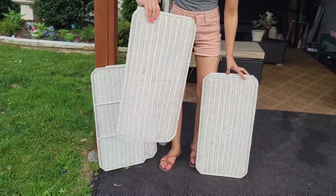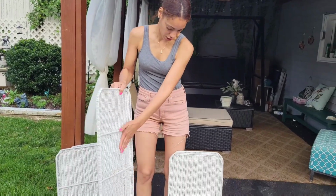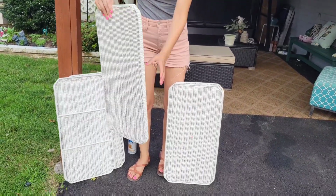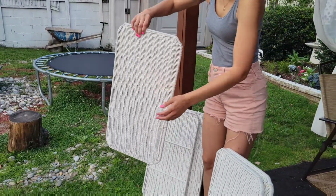So these are the shelf part of the stand and they were really flaky. I had them out in the backyard for a long time, so every time you patted them, they would flake all over the place. So yeah, we're gonna get started painting those.